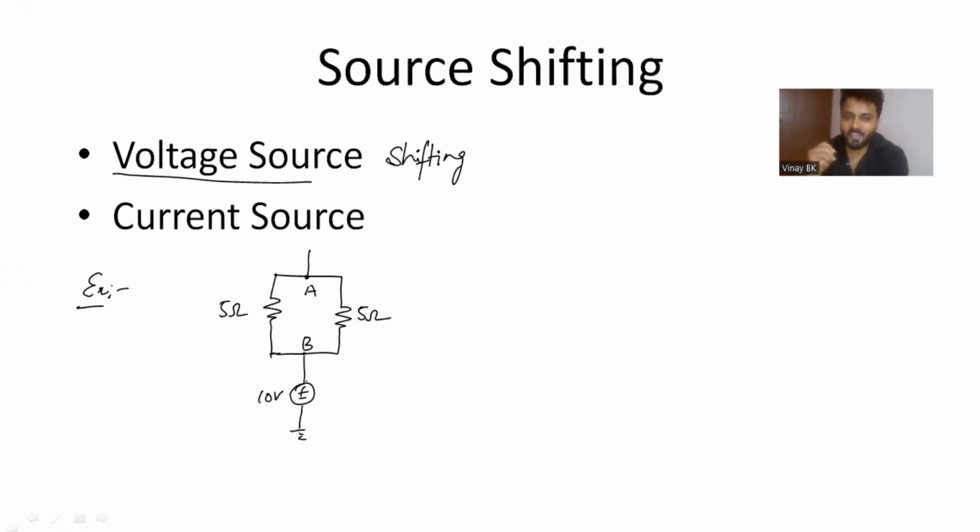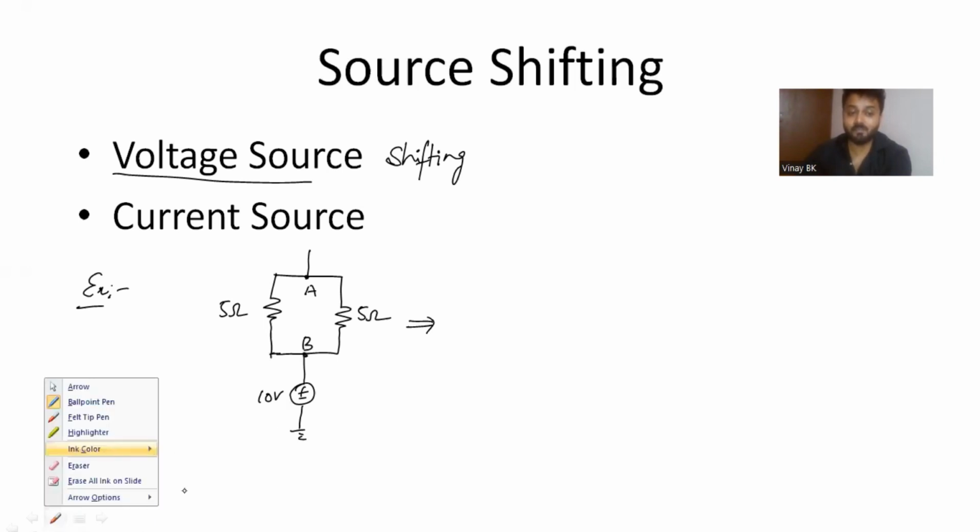So in this case, you need to shift this voltage source to junction B. It is connected to junction B or node B. Here you need to shift the source. Once after shifting the voltage source, the original voltage source becomes zero. So as I told, if the voltage source is zero, it is nothing but short circuited. So now I need to shift this voltage source. Then observe the circuit diagram. So this source becomes like this.